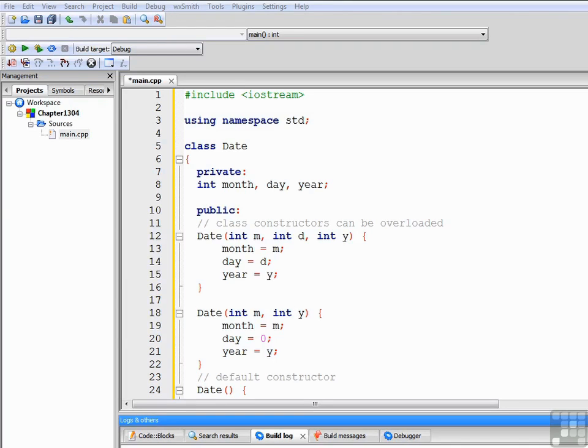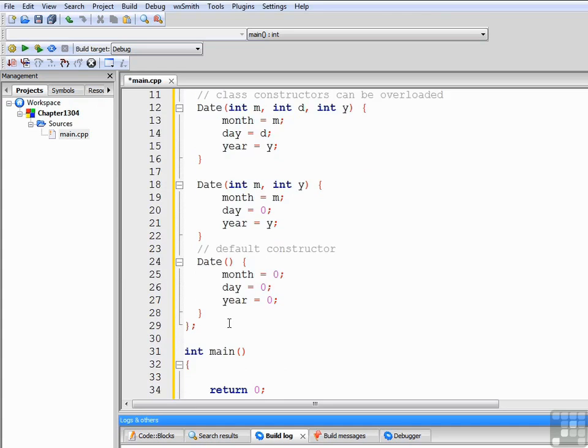After we've determined the data we want to store in the class and created class constructors to initially put data into the class, the next thing we need to do is create a set of accessor functions that allow us to make changes to the data that we have stored in a class object. So let's start out by creating the first of these accessor methods, and we're going to call it setDate.